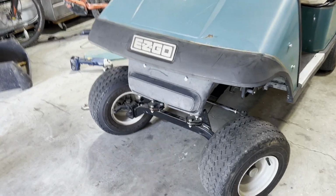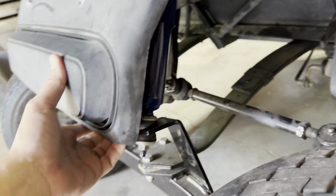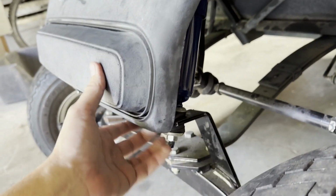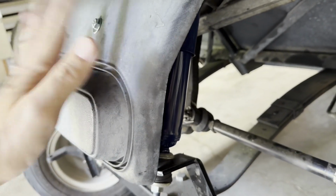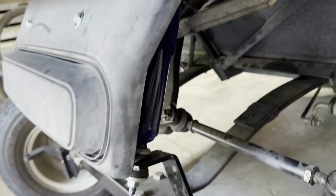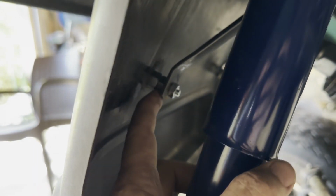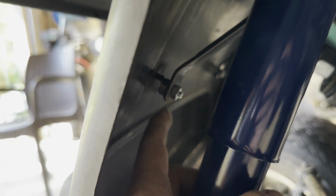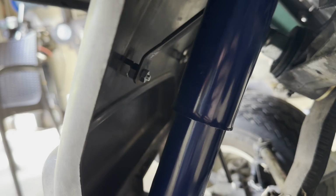So I had to modify this front bumper thing because of the lift kit. It doesn't quite fit down over the shocks. And if you try to put it on there, it'll hit the shocks here. So the upper mounts, they bolt in as normal. And then you'll have to rig up something. I just used some larger nuts here as a spacer. Once you space it out, it'll clear. Just a minor adjustment.